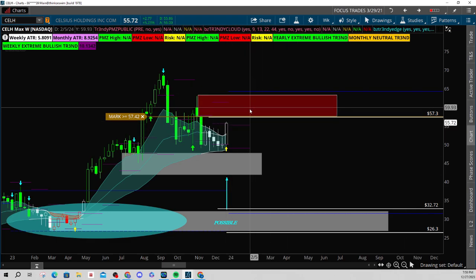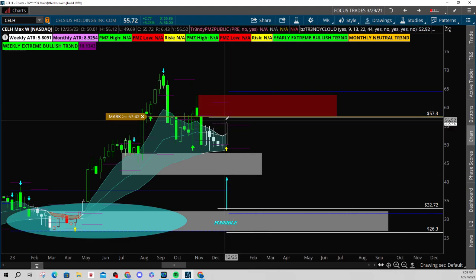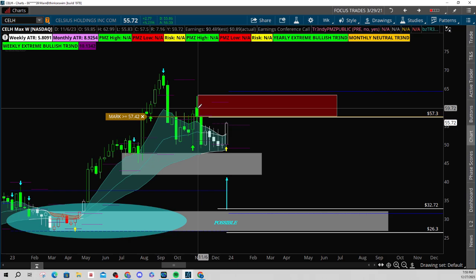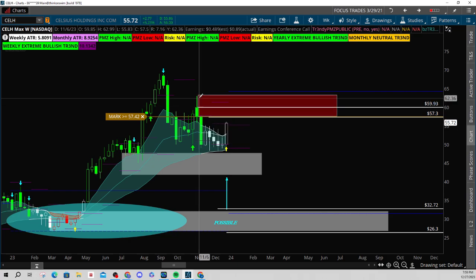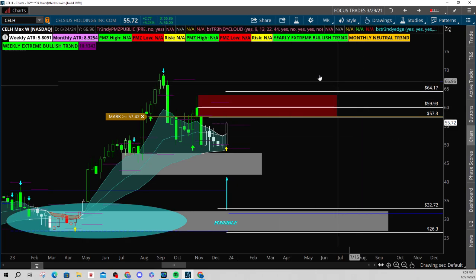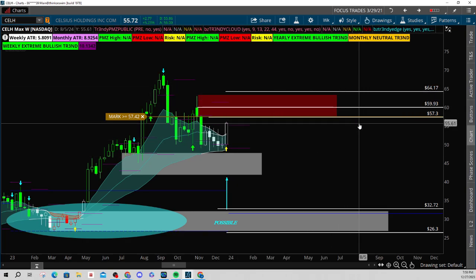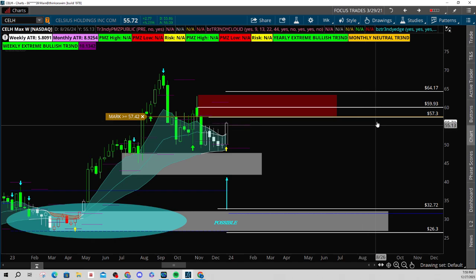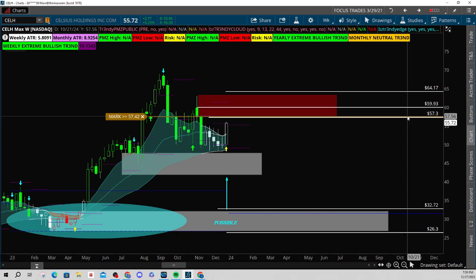Now, in this box, we also have targets. I want to come over here. Watch my crosshairs. I'm going to go to the top of the body, and then I'm going to use this indicator right here. This is a trendy edge, so we have targets within a supply zone. So it's if this, then that. If we can get and hold over 57.30, I'm looking for 59.93. Rejection there, probably pull back to the 57.30, and then over time we could see 64.